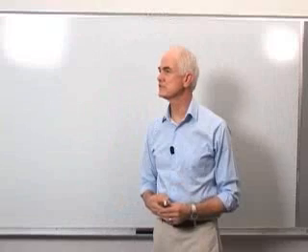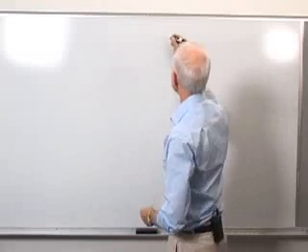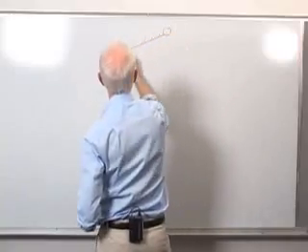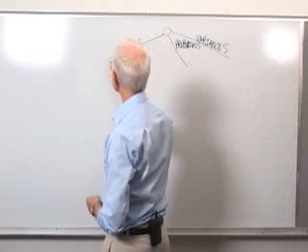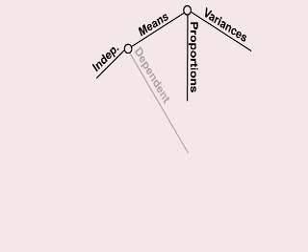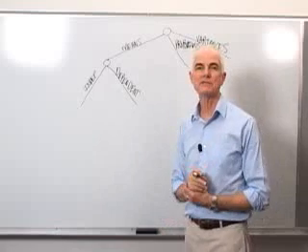Now let's talk about our decision tree when we're using 2 samples to test hypotheses. When we're using 2 samples to test hypotheses, we have some options to consider. Are we testing hypotheses about means? Are we testing hypotheses about proportions? Or are we testing hypotheses about variances? If we're testing hypotheses about the mean, our first decision is, do we have independent samples or do we have dependent samples?